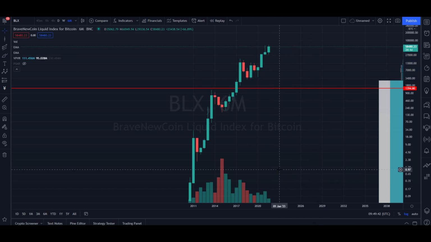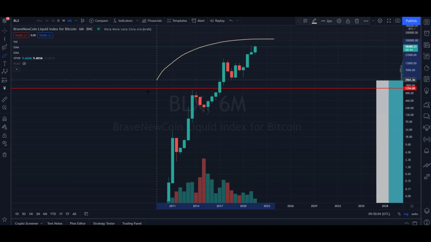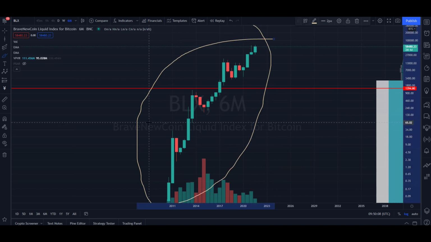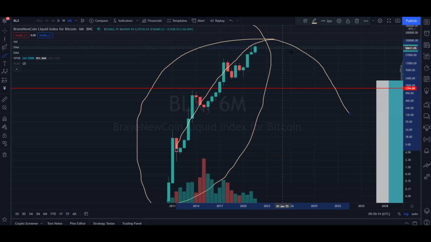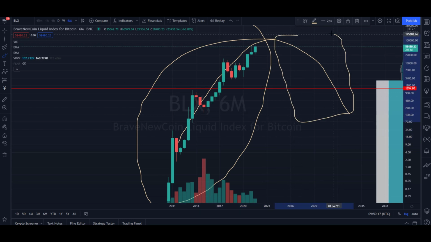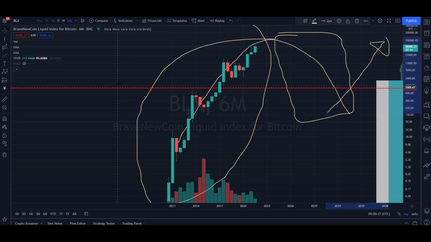Now, the overall sentiment of Bitcoin and crypto is that everything is bullish, right? You see Shiba coin and these kinds of things. All those people don't know what they are doing. They are just buying because they watch media and they are following someone. But as I said, where is the bear market here? There is no bear market here, as you can see. At some point this is gonna reverse, and here is where we will have the second lifetime opportunity to enter Bitcoin for a long time.